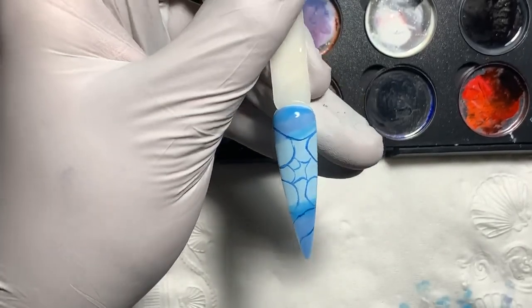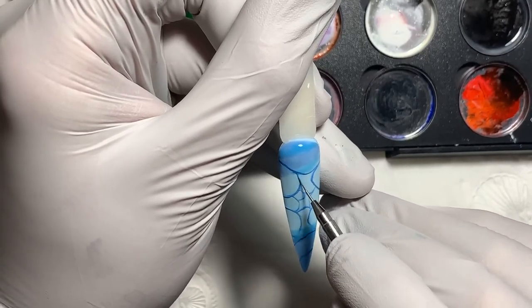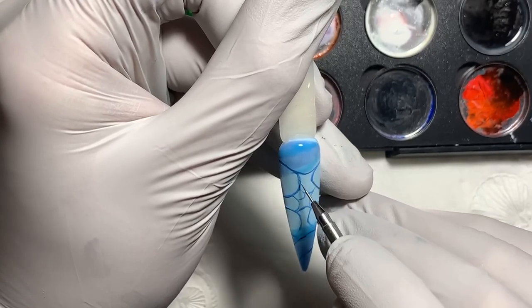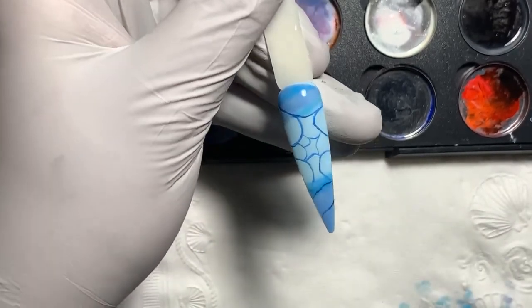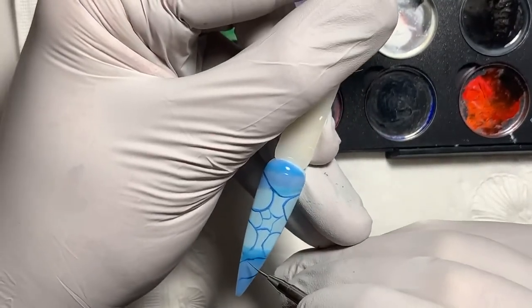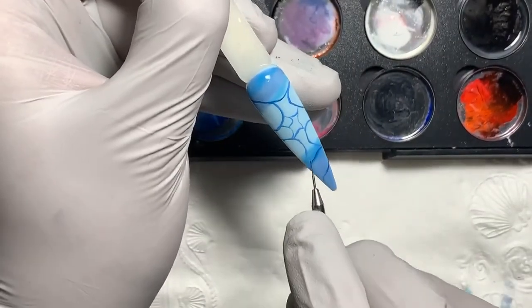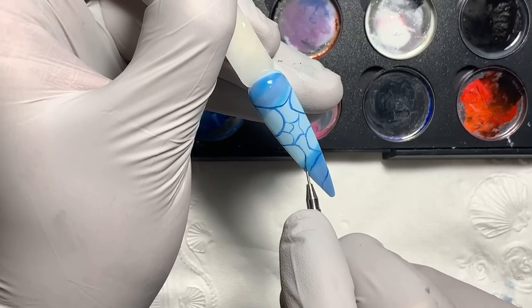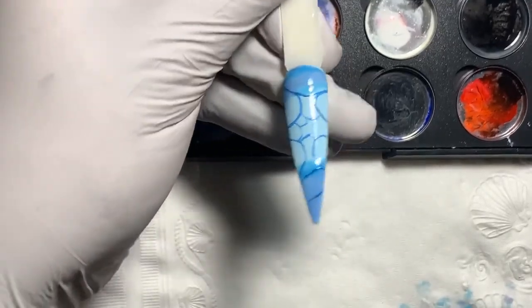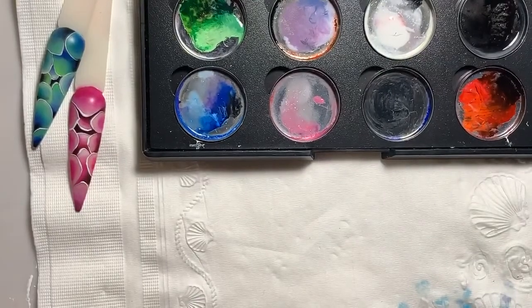Then before you cure, you can just go back around one more time, check, make sure that all your lines are clean, that they're smooth, and that they continue. This is what's nice about working with gel paint, is it doesn't dry until you cure it. Okay, so when you're ready with your sketch, you can cure that for 30 seconds. So we're going to fully cure it.